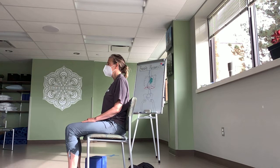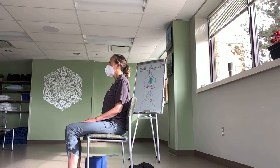Rest. Just going to let your body rest in the chair, soften. You can lean back, and we'll do a short travel down. Just see, can you rest a little bit around the jaw, the neck, shoulders, chest, arms and fingers. Maybe you find a place in the body that feels at ease. Maybe it's just the palms and the fingers. Maybe go to that place and just stay in that place for a moment.